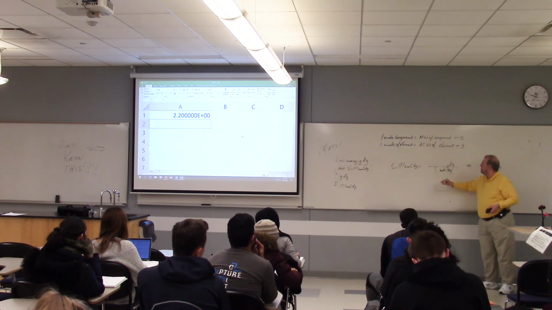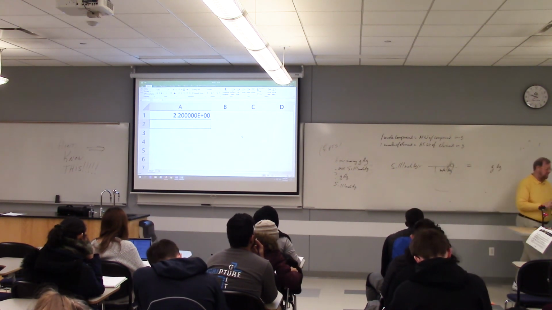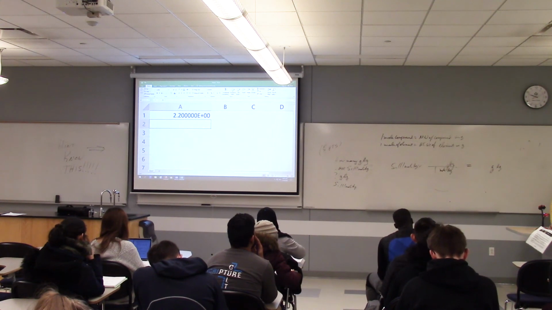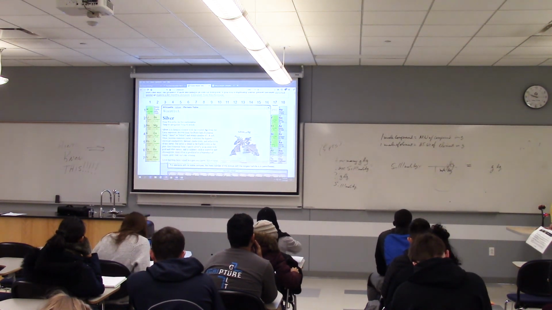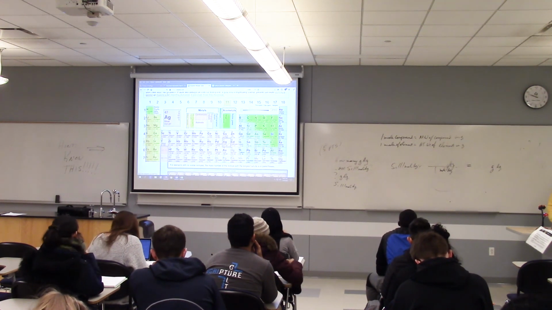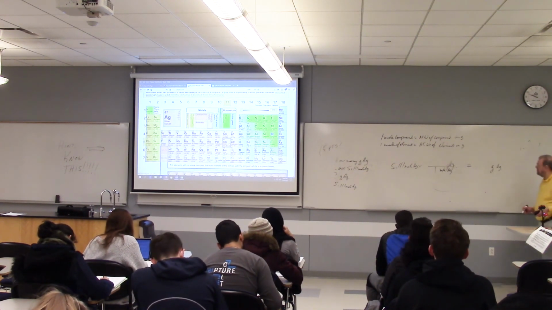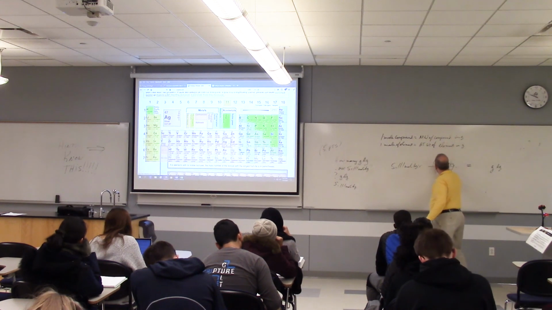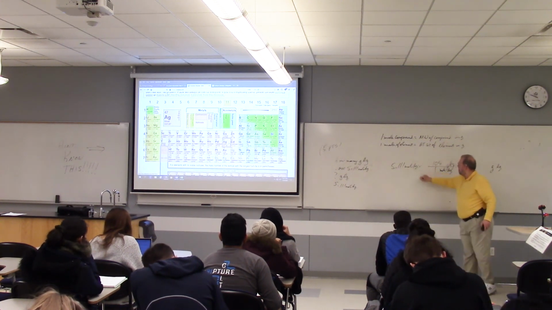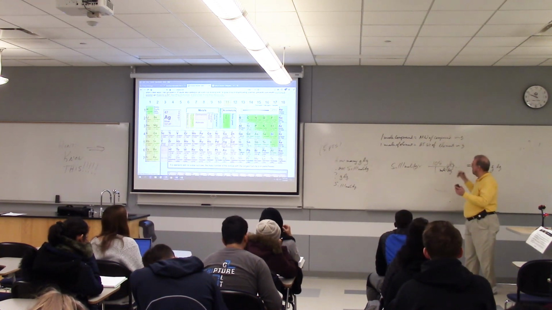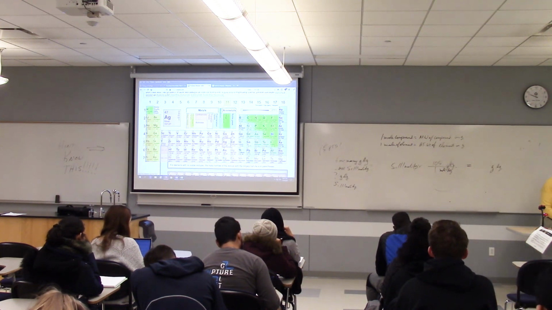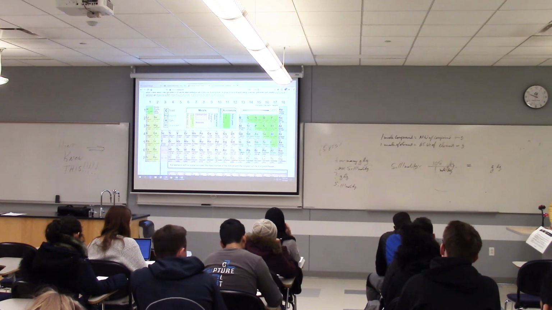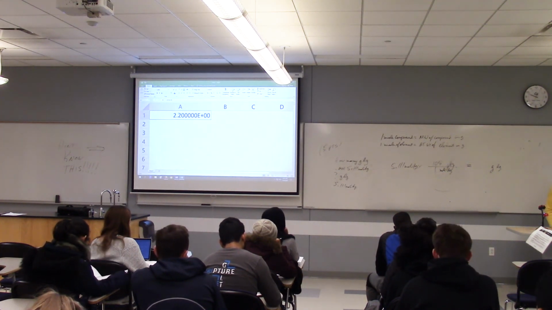Where do I get these numbers? 1 mole of an element equals its atomic weight. Therefore, I look at my periodic table, look at silver. It's 108, with 3 significant figures. Moles divided by moles equals number 1. I'm left with grams, which I'm trying to get. I come over to my calculator.